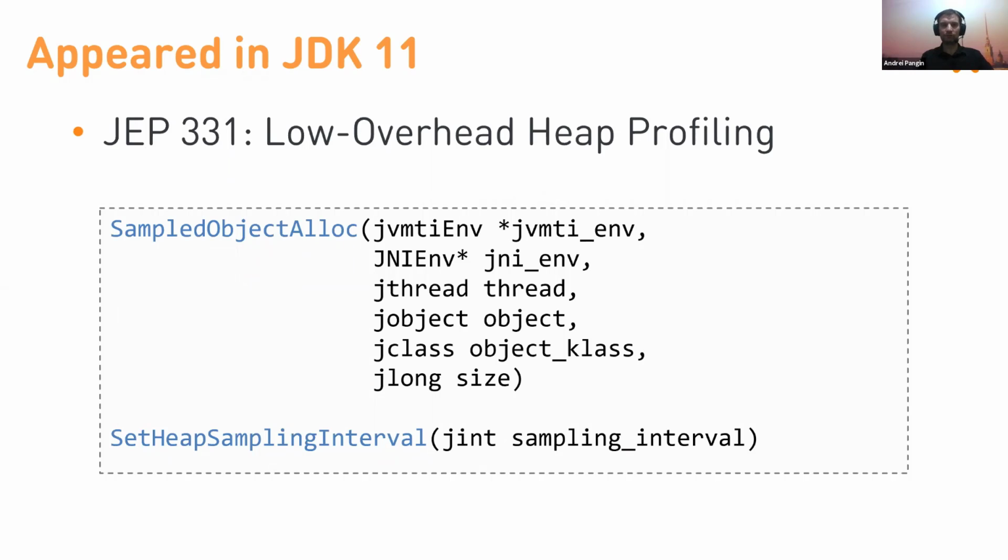Since JDK 11, a new API appeared in the JVM tool interface, specifically for profiling allocations. The idea of this API is also based on TLABs, but now the allocation is sampled not only when a TLAB overflows, but an additional boundary is added to the TLAB, and this boundary can be adjusted depending on how often you want to sample allocations. For example, if you want to sample every 100 kilobytes of allocated memory, then in a new TLAB, this virtual boundary will be set to 100 kilobytes.